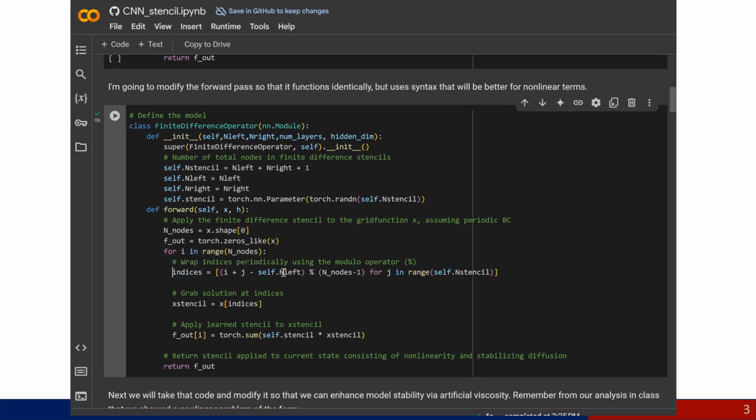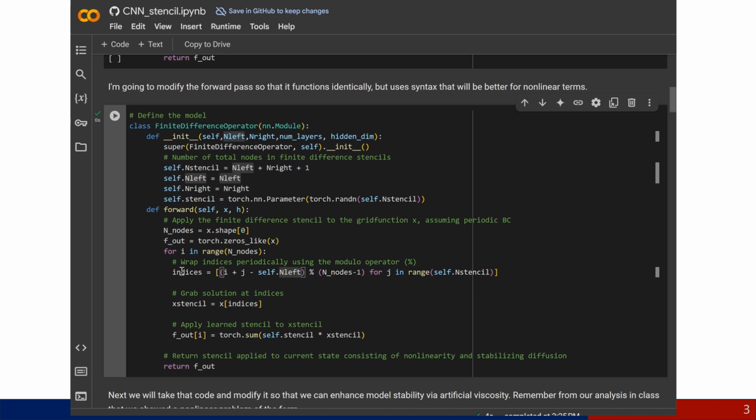Now I've used list comprehension to identify, for node i, the list of indices for neighbors, n left neighbors to the left and n right neighbors to the right, but in such a way that it respects the periodic boundary conditions.